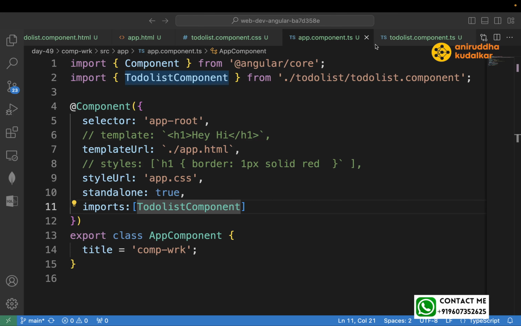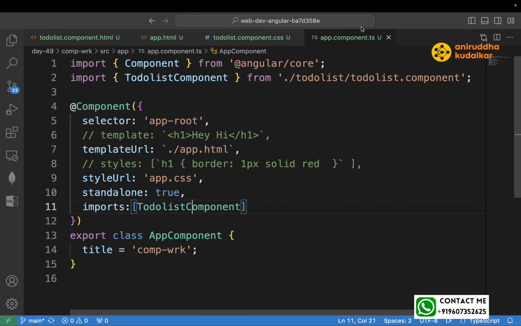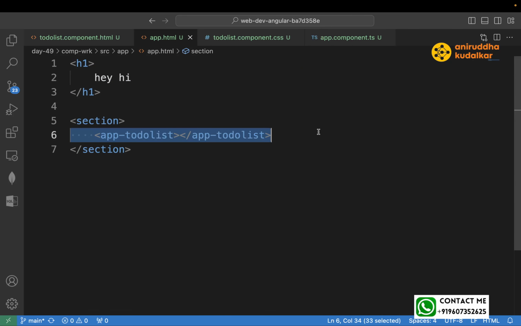Any new component, if you add, you need to add its reference into the root component. Correct. Just write this thing, app to do list, like this.